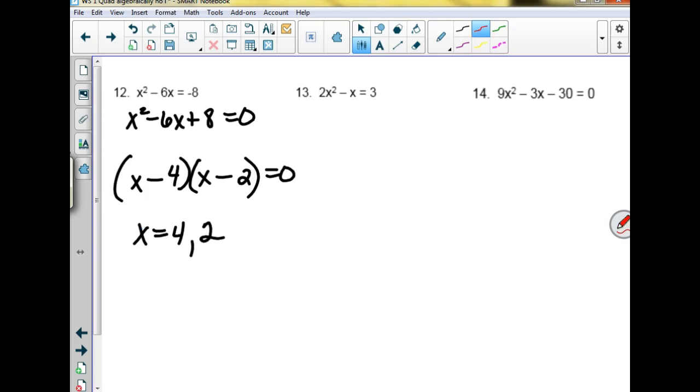Too fast for anybody? All right, now we have a couple factoring ones where the coefficient isn't 1, and this is where some of you have learned to use slide and divide, and it's really not going to be your friend, because we're going to eventually be solving things like this second semester.